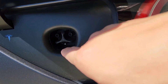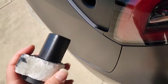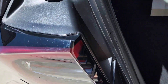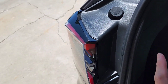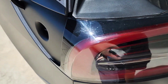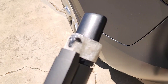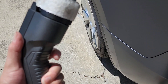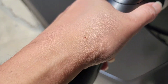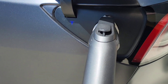I think it might be to release the lock on that. It doesn't recognize the adapter, so let me get a charge plug and see. I think it's a manual unlock for the charge port — I think what it does is pull that thing down. Let me get my charger, plug it in, and then I'll confirm. I'm using the Tesla adapter with a J1772 charger — plugging it in now.